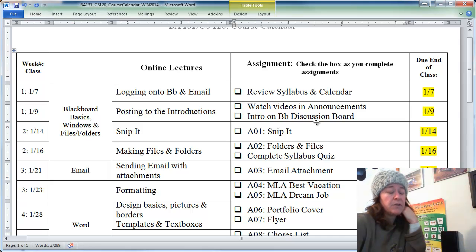assignment, if you decide to stay and do those on the 7th, you do not have to come to class on the 9th, because you have completed these assignments right here that are due the 9th. If you have them done, then that means you have attended that class. Let me say it one more time. If these check boxes are checked because you did them, your attendance for that day has been met.